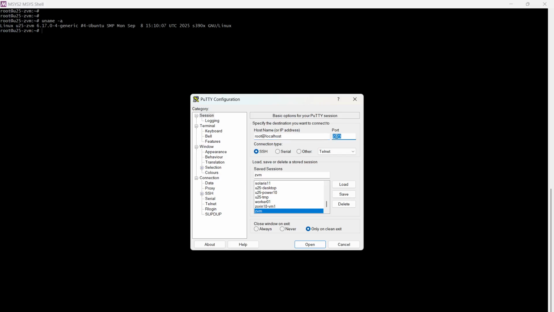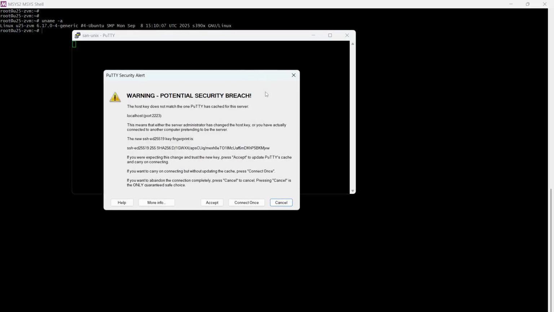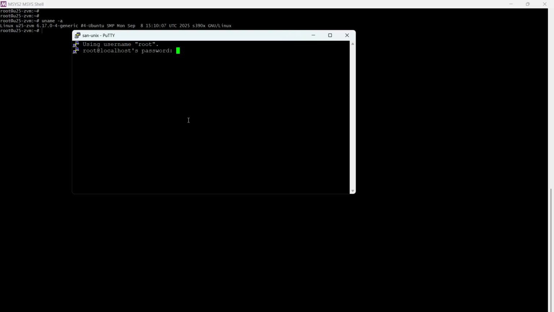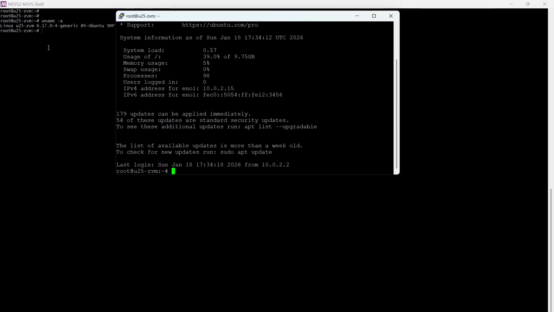When I executed the boot command, I already showed you 2223. So let me open this session. Hopefully it should connect. Now it asks to accept the SSH key, and you need to enter the password. Then we land at the login prompt. You can see this is my console, and this one is the remote access to the machine.